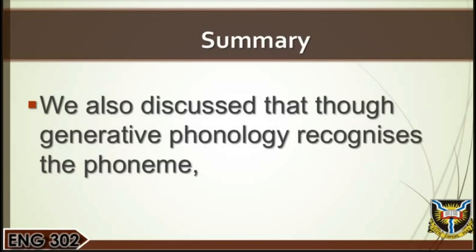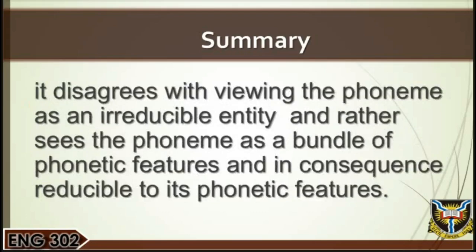We also discussed that though generative phonology recognizes the phoneme, it disagrees with viewing the phoneme as an irreducible entity and rather sees the phoneme as a bundle of phonetic features and in consequence reducible to its phonetic features. We have discussed generative phonology as a component of generative grammar that assigns the correct phonetic representation to utterances in such a way as to reflect a native speaker's internalized grammar. We also got to know of generative phonologists such as Morris Halle and Noam Chomsky, who were able to substantiate their claims that there were many sound processes observable in the phonology that are actually regulated by grammar and morphology rather than phonology.